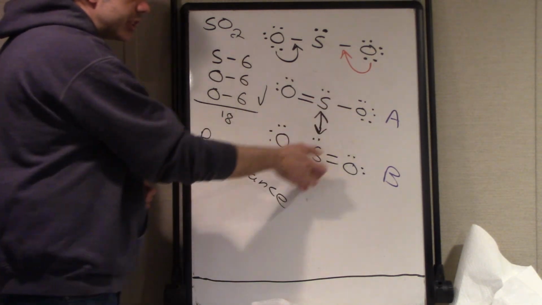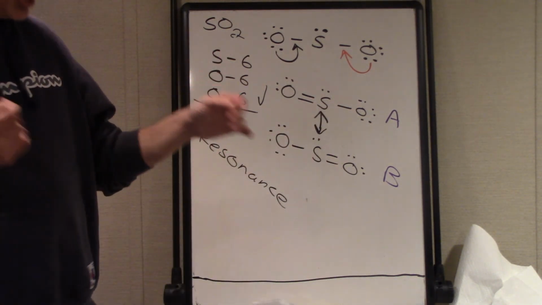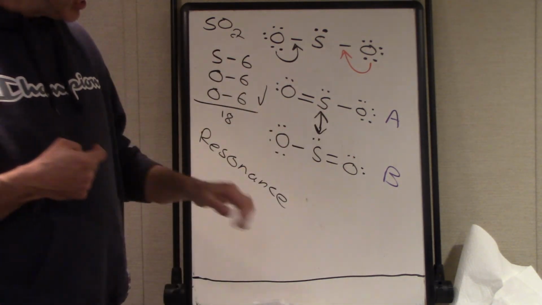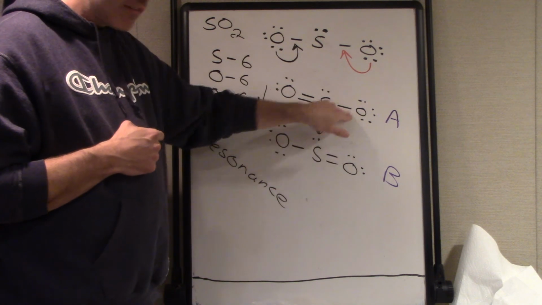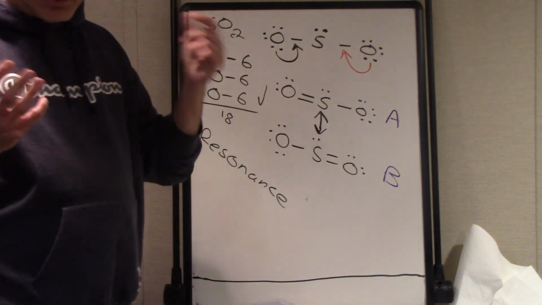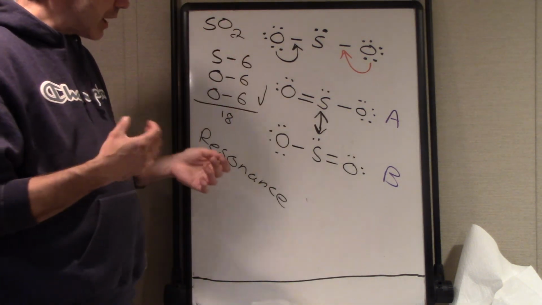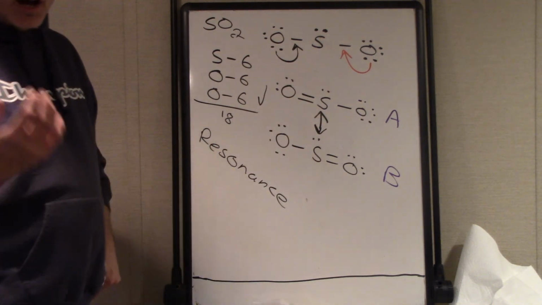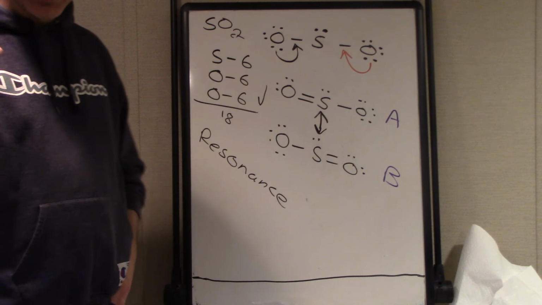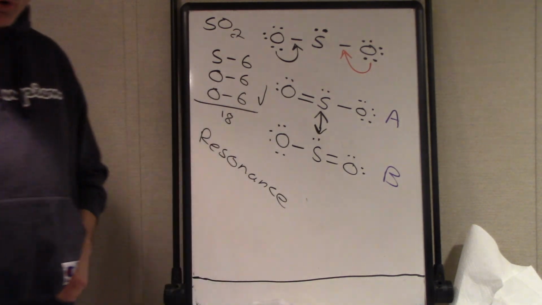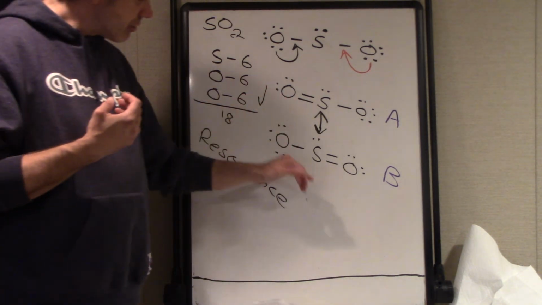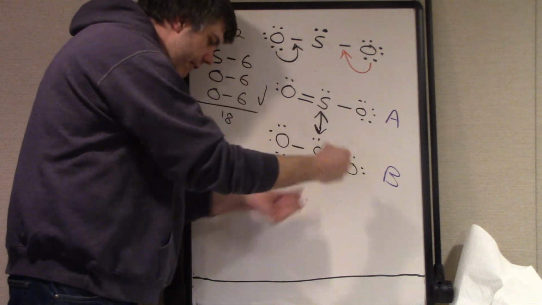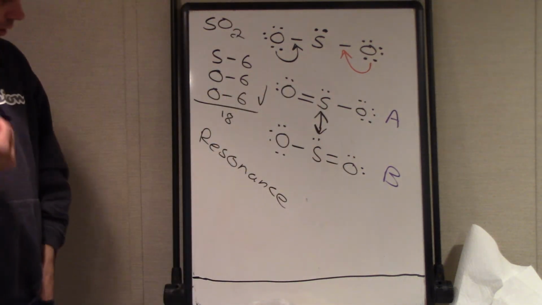And that's what we're seeing here. We're not seeing this switch back and forth. It's not switching back and forth because it's never one of these to begin with. To really view the true structure of SO2, we need a perfect combination of these two structures. It takes a resonance set or a resonance series in order to actually explain it. It's really an averaging of both of those structures.